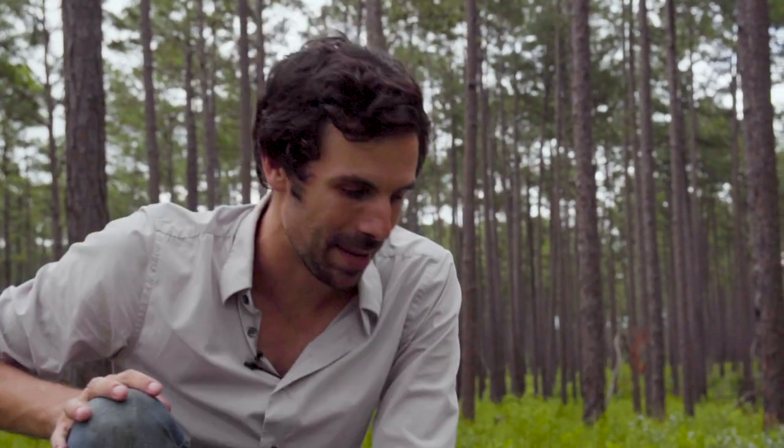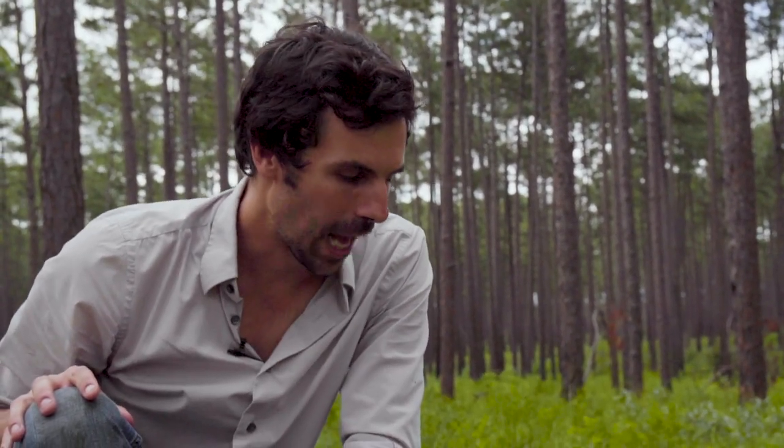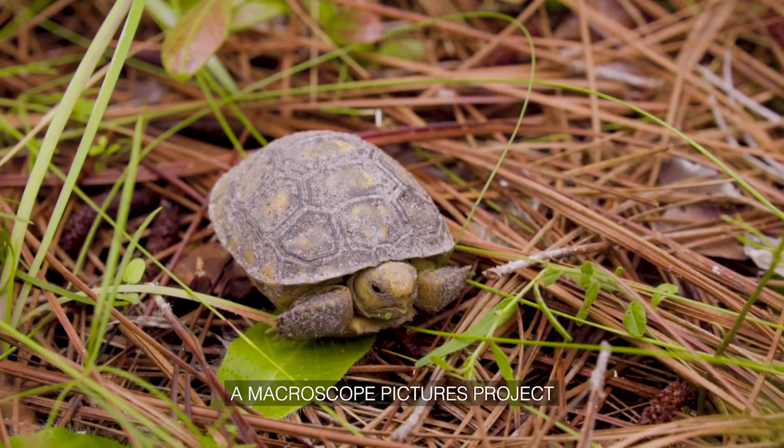There's a lot more I could say about this little fella, but I wanna make sure he gets dry. We've got a rainstorm coming and I wanna make sure he can get some food and stay dry and go about his life as if I was never a part of it. So I'm gonna leave him be, but look at his little head. Just such a treat to see something like this.